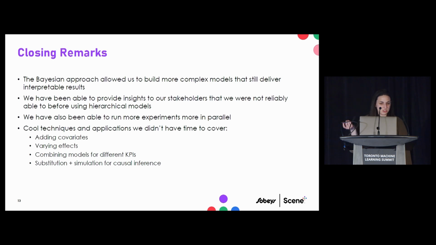For instance, the first time I did this presentation, it was literally more than twice as long and way too complicated. So this is the one that really fits. So there's lots more I wasn't able to talk about. And if you saw it in the abstract and you want to talk to me about it, definitely come talk to me about it after. But there's some examples of that, adding covariates, a varying effects model where you can correlate alpha and beta, using the posterior predictive distribution to do the causal inference that I referenced. There's lots of stuff like that that you can do with these models, and they worked really well for us in our particular use case.